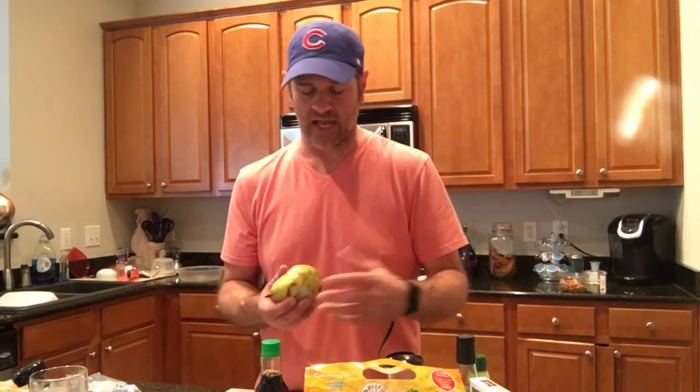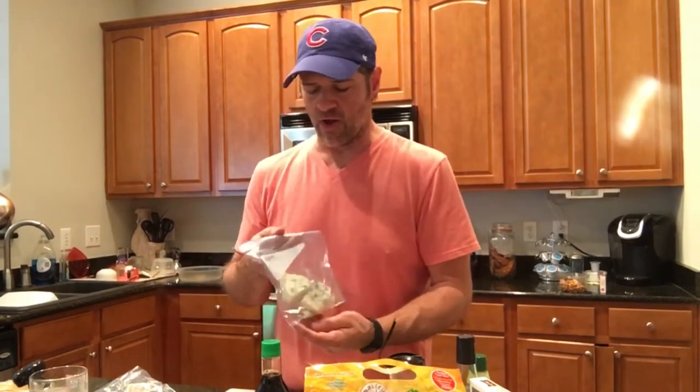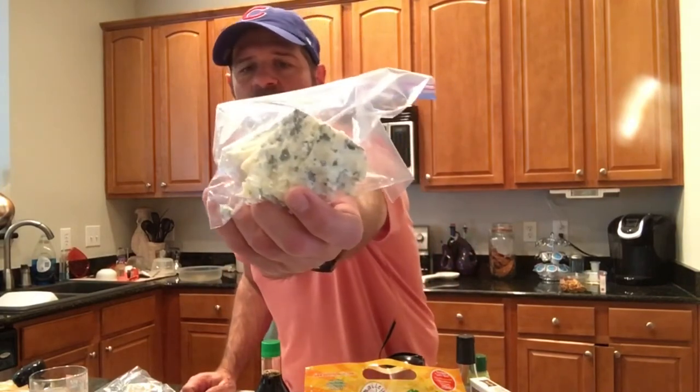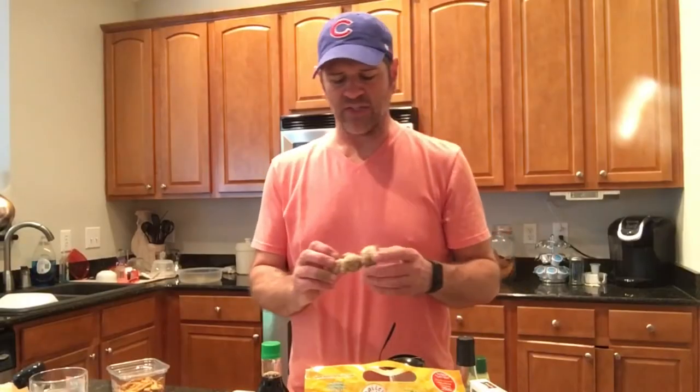We're still doing regular bag peppers. I'm going to cut these up and I've got a nice cucumber to cut up too. Something different — my sister had pear in her salad when we went for Mother's Day, and she let me have a pear to bring home. We're going to put some pear in there and it's going to be amazing. Then instead of goat cheese — that's my go-to cheese for salad — my brother-in-law gave me some gorgonzola, which is kind of a blue cheese base. We're going to crumble some gorgonzola in there, which is amazing cheese.